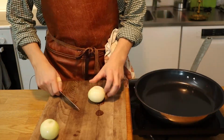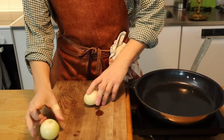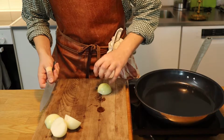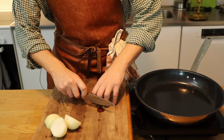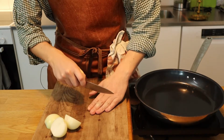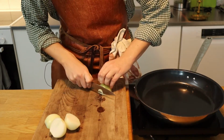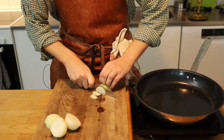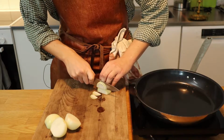And the thing I like to do is just split them in two. And when cutting my onions, I like to hold my fingers like a claw, and then just go up and down from there. This way there's no fingers in the way, so you can just go. In the beginning, if you're not used to it, go slow, just like this. And when you get more confident and have trained a little bit more, you can pick the speed up.